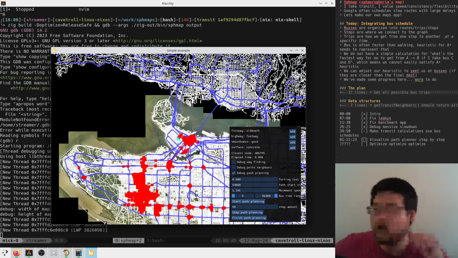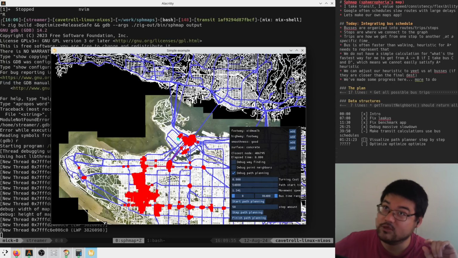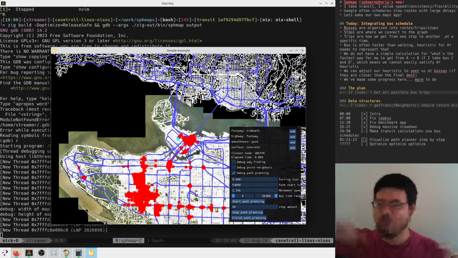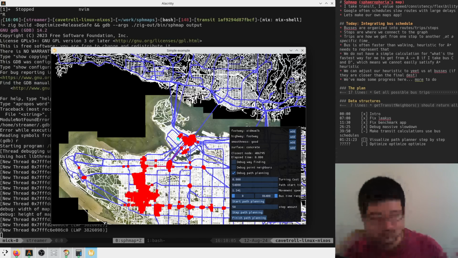and stuff. But also, even in the case where transfers worked perfectly, we should bias towards taking the same bus, right? There's no point in me first switching from two buses that run the same route. Why would I get off and get on over and over again when I could just take the same bus? So there's definitely something there.